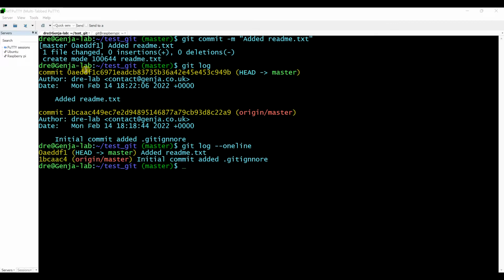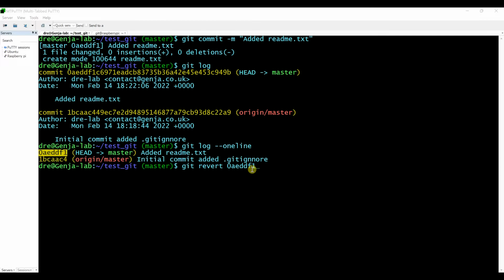So if I wanted to undo what I'd just done, in this change I added the readme.txt file. If I wanted to undo that, I would need the commit hash. These are known as the commit hashes. And you have a shorter version here, so it's easier to use the shorter version. So if I wanted to remove this change, I'll do git revert, and then I'll include the hash.